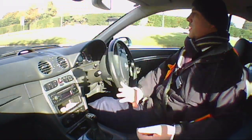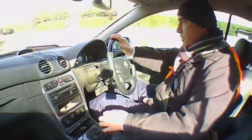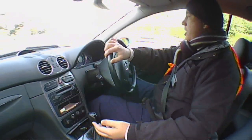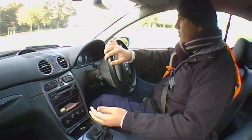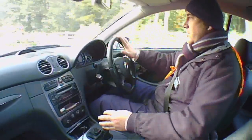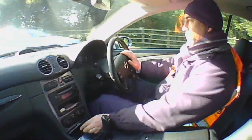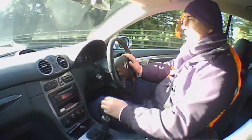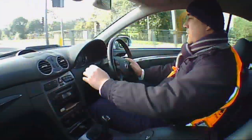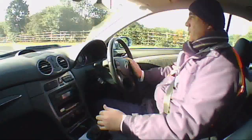Okay, Mercedes CLK. Well, I think one of the best points about this car is its appearance. Mercedes at the moment shares something in common with BMW, and that's although they've got great cars out, some of the cars are just downright ugly, and the same goes for Mercedes. However, this is probably one of the more attractive models, inside and out. Now, the interior of the car is very solid, very stylish. Bit of plastic on the dashboard, which does diminish the essence of a true Mercedes.